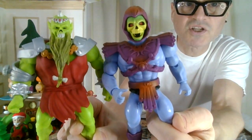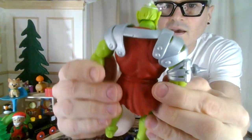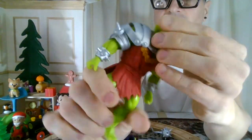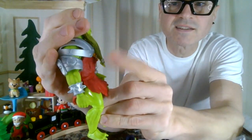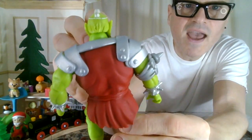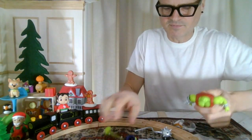And I guess maybe he's just an uncovered skull with no hood or anything, so it should be tinier and smaller. And he is, I think this is what I started to say, definitely 100% a Christmas figure. He does look like a Christmas tree. The bow on his beard really does push forward that barbaric nature. I think he's even supposed to have a hair on the back of his bald, horned head. Cool. He's kind of got a bobblehead going on.